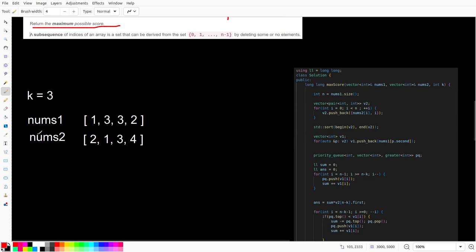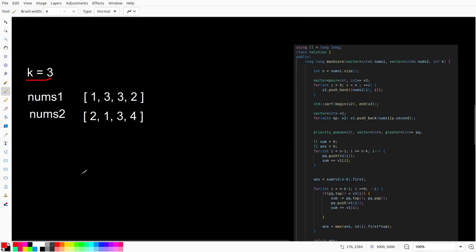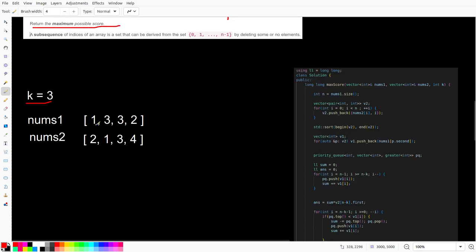Now, for example, here we have these two arrays, nums1 and nums2, and we have k equal 3. So we need to pick 3 values because k equal 3. We can select this, this, this in nums1.